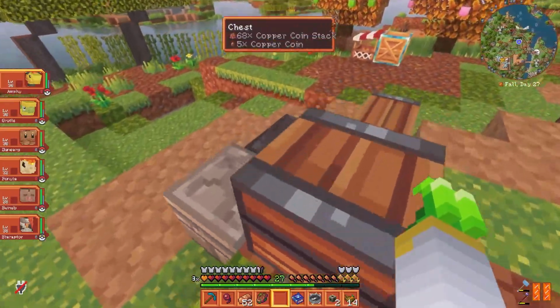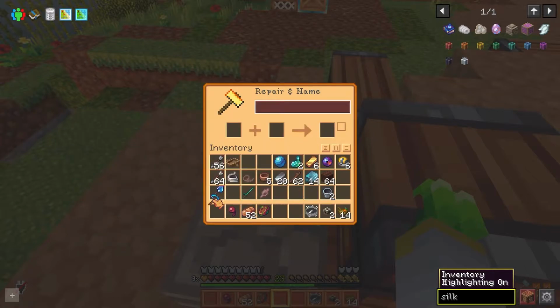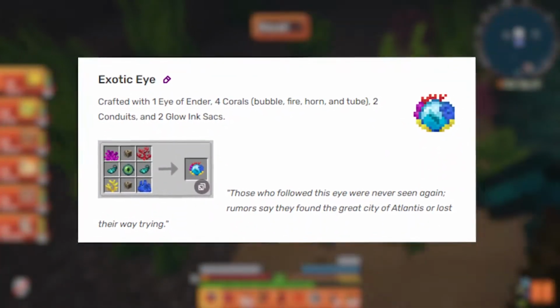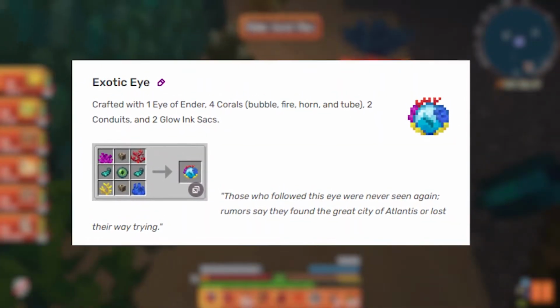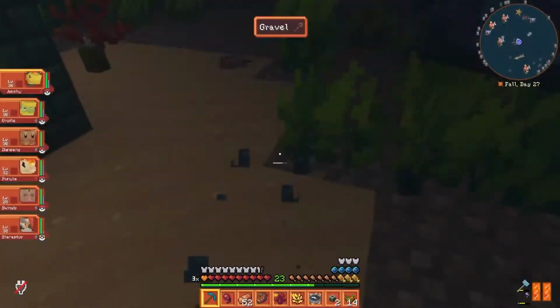This is due to the requirement of having a Silk Touch pickaxe to mine fully grown coral. For this recipe, it is required for us to get 1 bubble coral, 2 conduits, 1 fire coral, 2 glowing sacks, 1 horn coral, 1 tube coral, and of course an Eye of Ender.